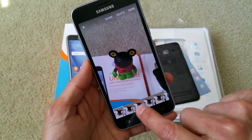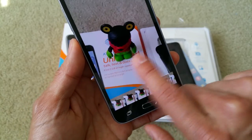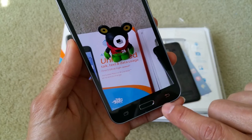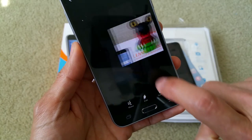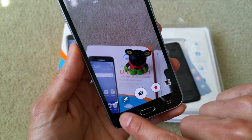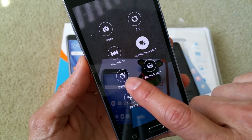It says 26 over here. So you see it? Wow, it's pretty good. Pretty fast, actually. Snap those pictures. And there's a beautiful face.